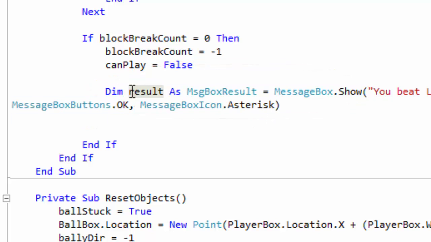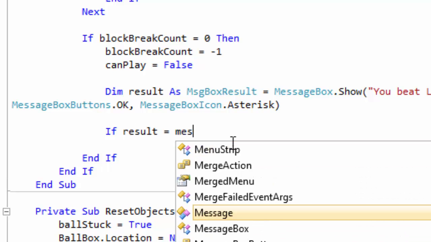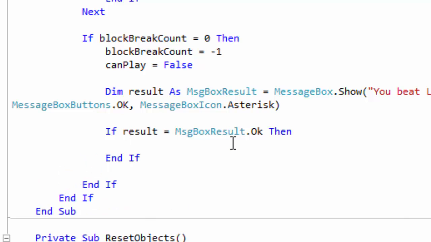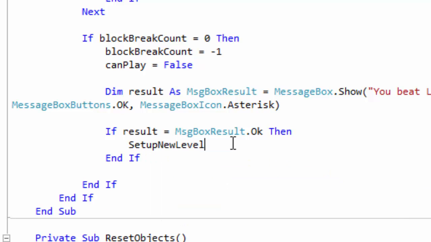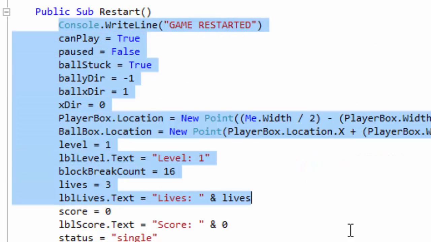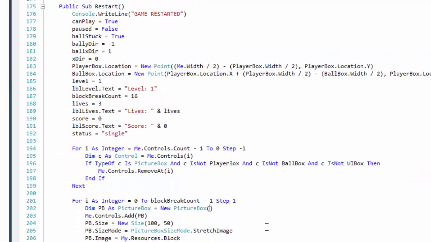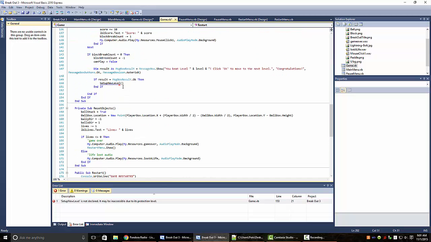All right, so the reason we set this up as a variable is so that we can grab the result of this. So if what the player clicks is message box result.ok, then what we're going to do is call a new subroutine. And this is going to set up the new level. This is going to be very similar to our restart function right down here. However, what it's going to have to do is position the blocks depending on what level we're on. So if we're on a different level, maybe you want your blocks to be in a different arrangement.